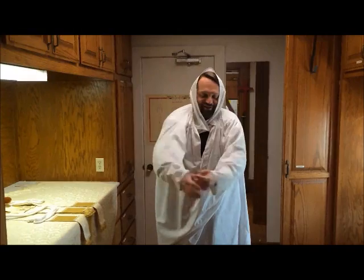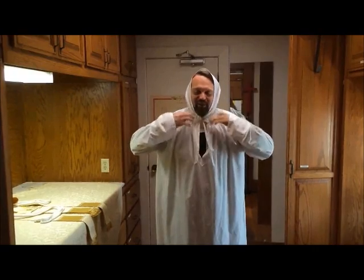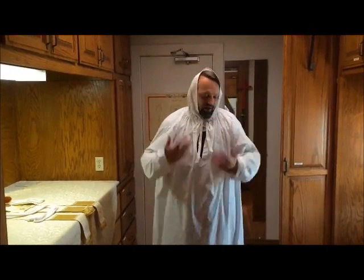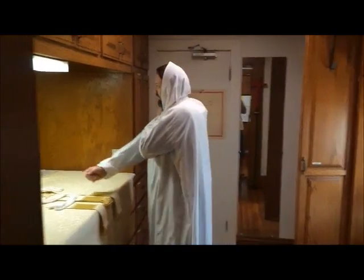When I do this on Sunday, I just kind of get in a pattern. I have to think about it. It's a little different. "Cleanse me, O Lord, and purify my heart, that being made white in the blood of the Lamb, I may obtain the everlasting salvation." So it represents purity and the purification from sins, etc.